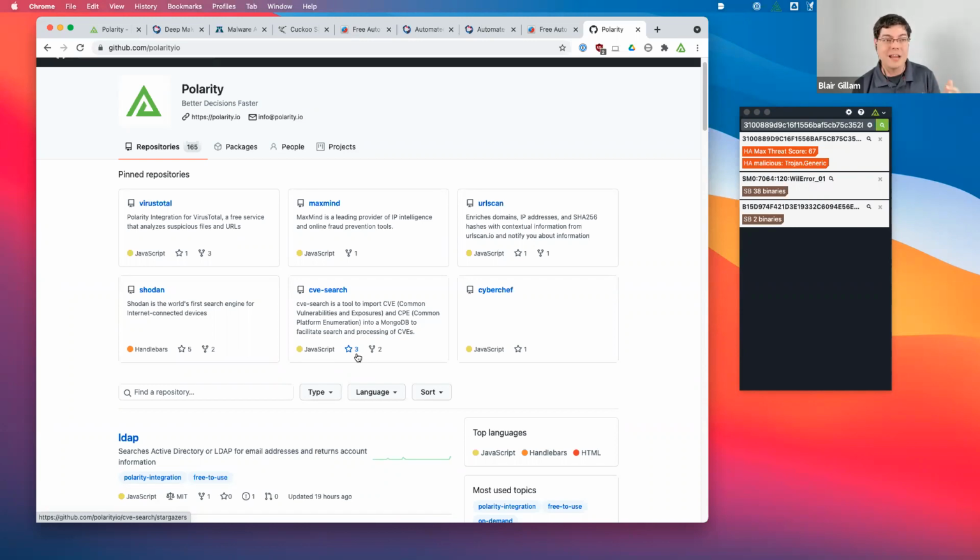A lot of times you can actually copy the integration, change the name, change some of the values on the URL it reaches out to, the full path. You can change the entity types it would look up, whether it's a domain, IPv4, IPv6, as well as the authentication method.